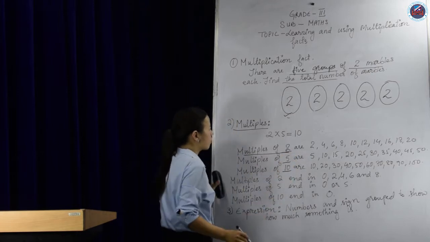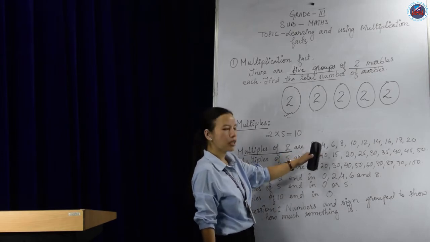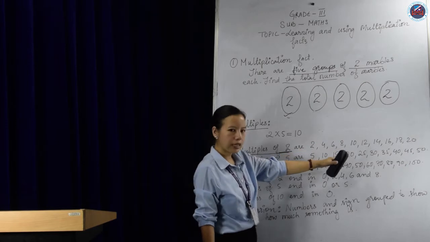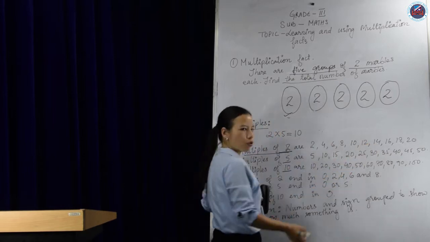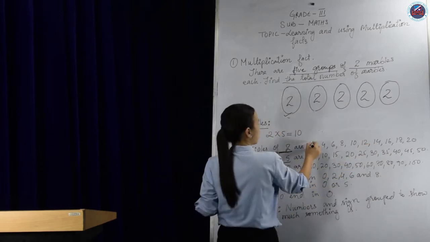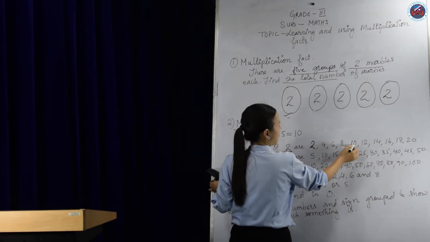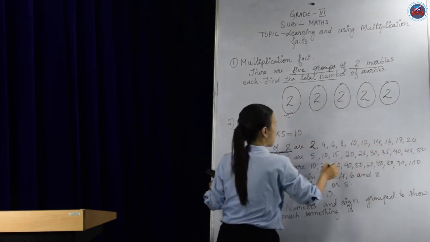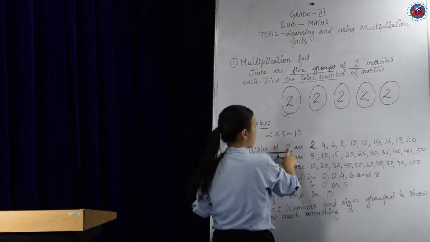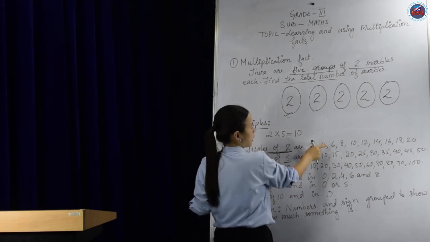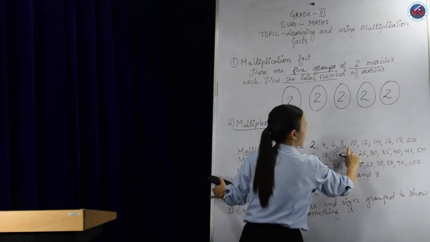Let's go with multiples of 2. To find the multiples of 2, you have to add 2 each time to get your next number. Or, since you know the tables of 2, just write the tables of 2 — that will be your multiples of 2. We count on by 2 places each time: 2, 4, 6, 8, 10, 12, 14, 16, 18, and 20. These are the multiples of 2. The first multiple of 2 is 2, the second is 4, the third is 6, and so on up to the tenth multiple.